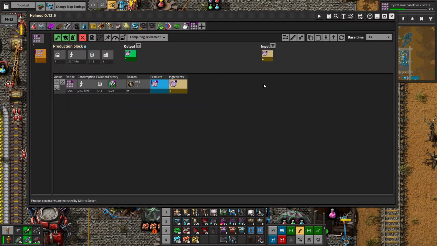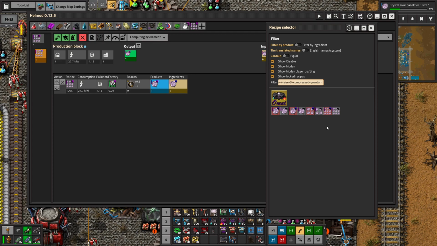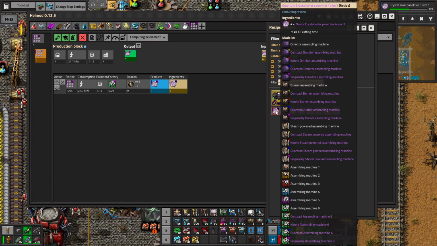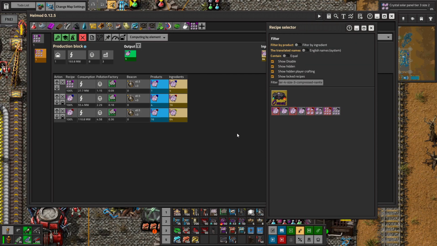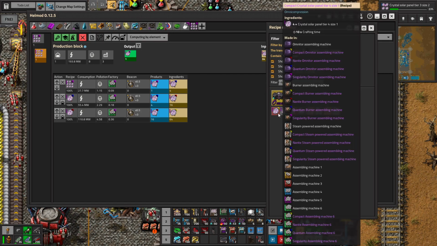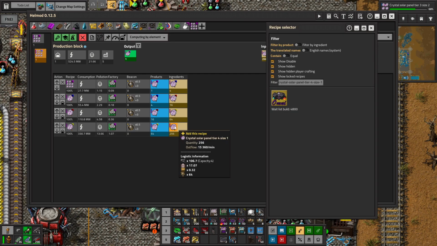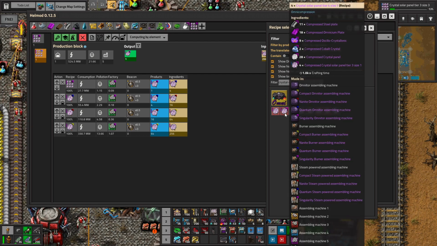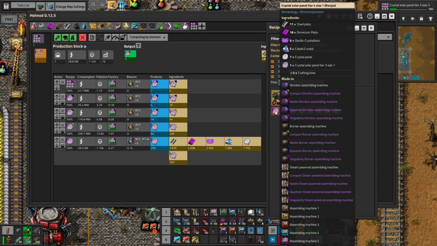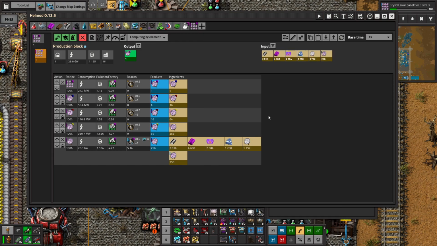Okay, so let's say we want one of those second, which we probably won't, because that's pretty insane. So the way that we make quantum tier 4 size 1 is with nanite tier 4 size 1, and that is with compact, and that is with regular, yep, and then regular is made how? Looks like this is how we make it. No productivity on any of those steps.